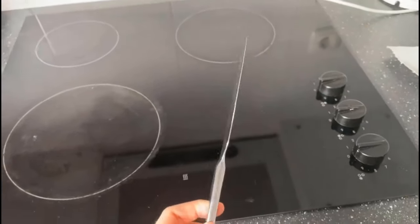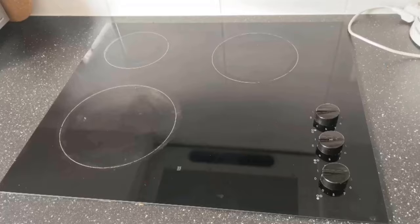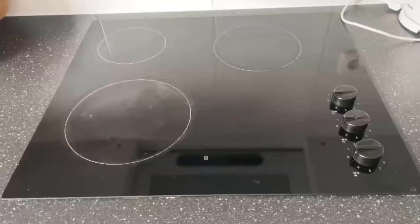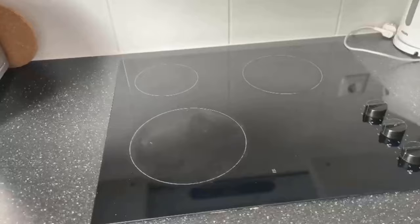In this video I'll show you a really awesome cleaning trick with a knife that you can use on your stove. Be sure to watch the video to the end, because even if your stove looks reasonably clean at first glance and you've cleaned it really nicely, there are still places that you don't immediately think of that are usually still really dirty. And that's where a conventional knife can help you.